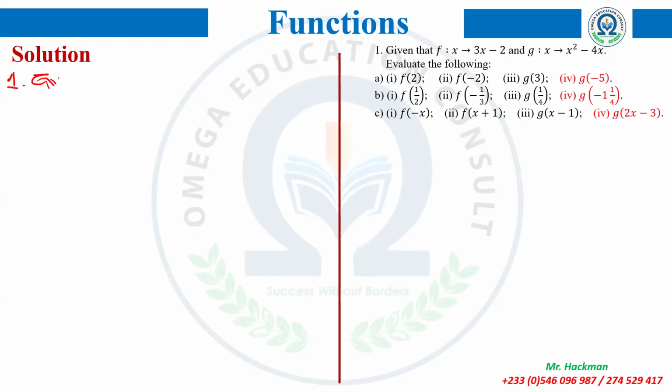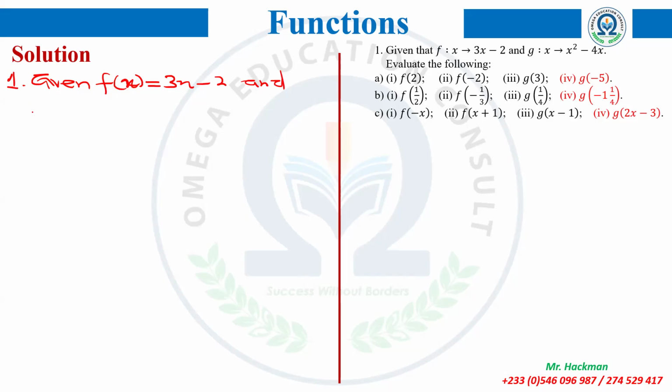So it means here I will extract what I will need. After writing the question number, I will need my function. The function came in the arrow form, unfortunately, but fortunately, I know that I'm supposed to extract in the relation form. So f of x would be equal to 3x minus 2. If you have space, you continue. I don't have space, and I know that my g of x will not go there, so I will come down. Anytime you are moving from one line to the next line, always write close to the margin, where you started writing.